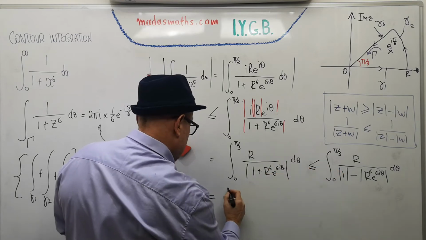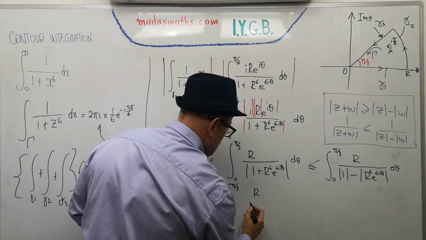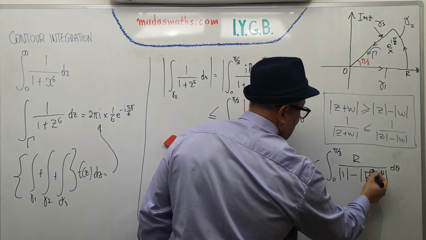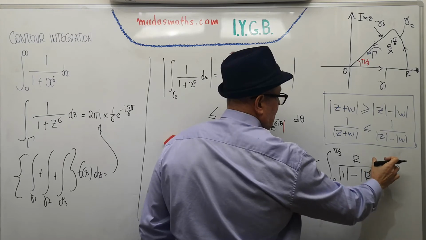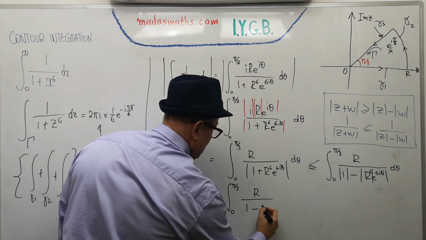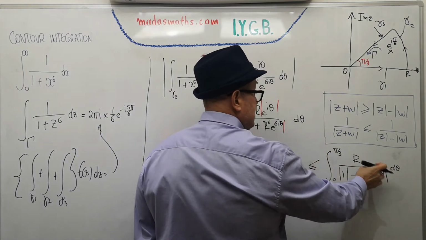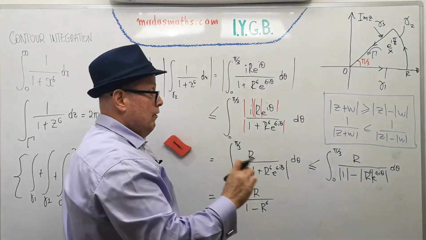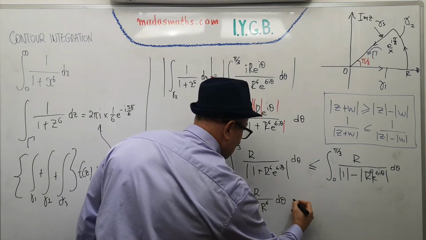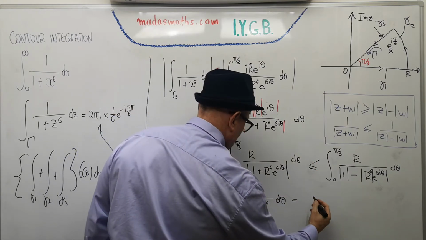So this is equal, going from this line here, to the integral from 0 to pi over 3, r on the top, the modulus of 1 is of course 1. And now this, again, I can take individual moduli because of multiplication: the mod of r to the 6 times the mod of e to the 6 i theta. The r to the 6 is a positive quantity, and therefore I don't even need modulus signs there. And e to the 6 i theta is i times something real, and therefore when modded, this bit here will give you 1. So it's times 1 d theta. And of course, now this quantity is a constant, not a constant independent of theta, so I can pull it outside the integral.